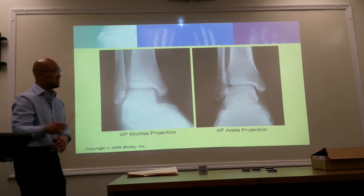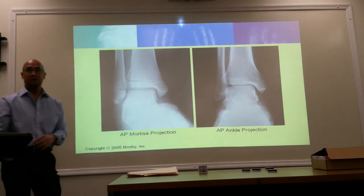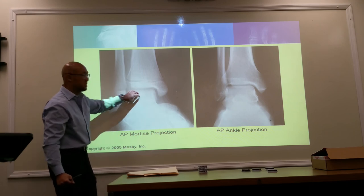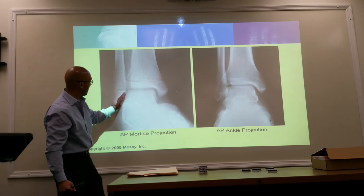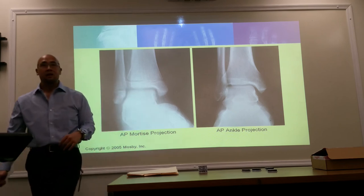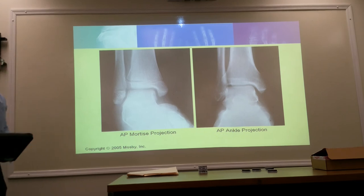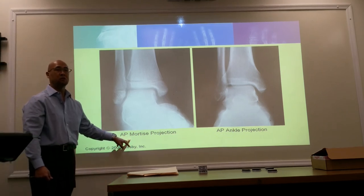And then you can also see the spacing between the two bones and the talus. It looks like a socket, right? Nice and open. So it's open here and it's open here. When you rotate your foot medially 15 to 20 degrees, this is known as the Mortise projection, AP Mortise projection.